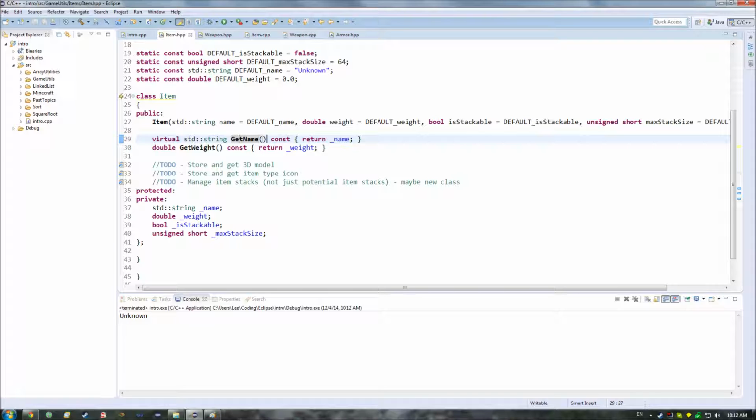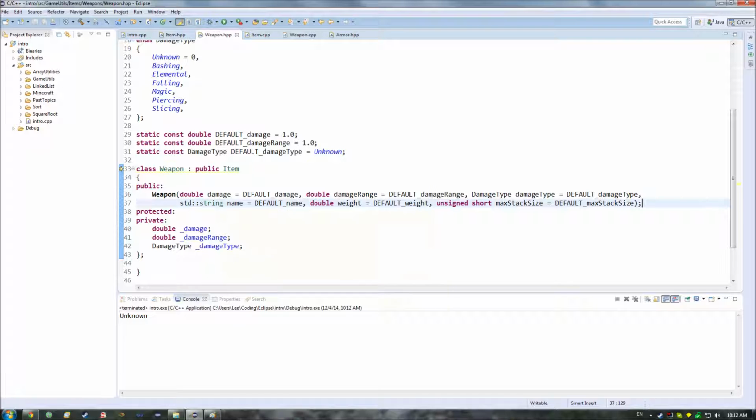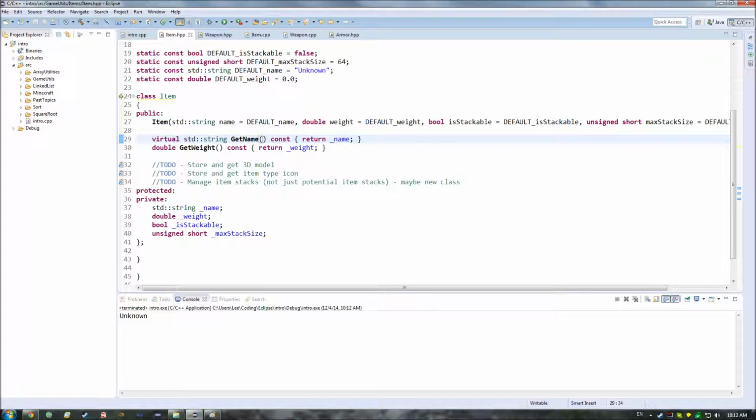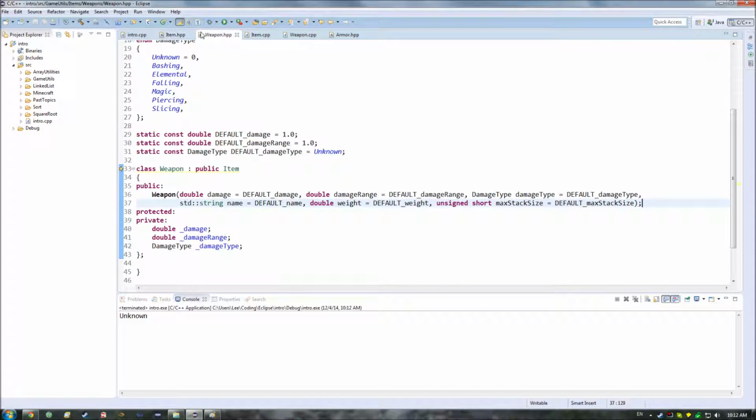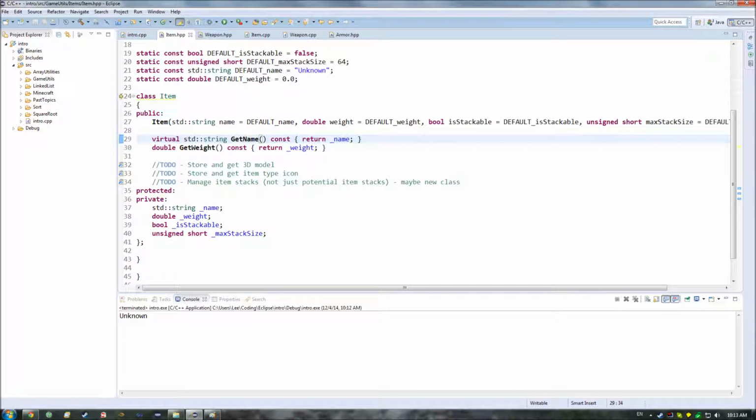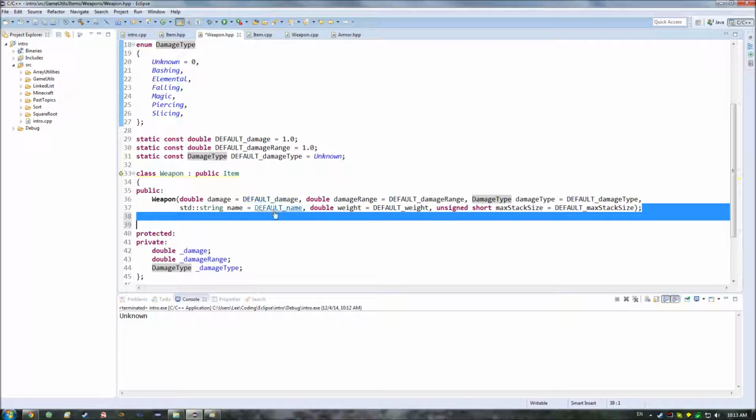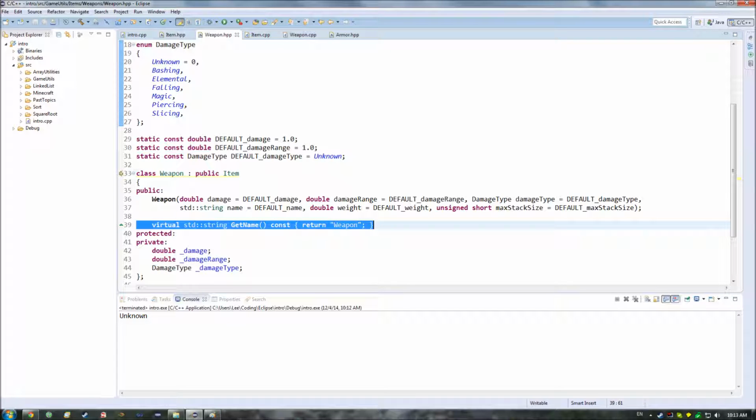In case, for example, in here I just had declared it without ever actually having defined it, then I would have an error, because I would have to have it defined somewhere so that I could actually use it. But for now, it just would hop into item and use that one. Whereas in case I override it in here, it's going to use this one.